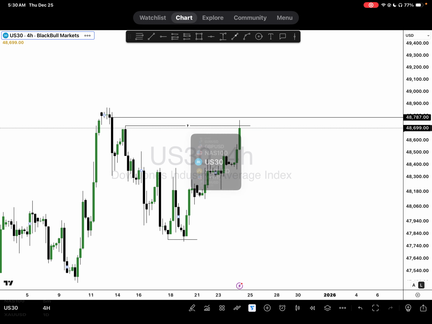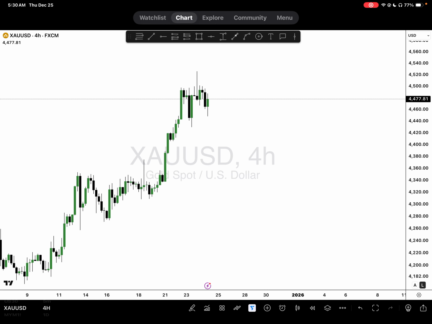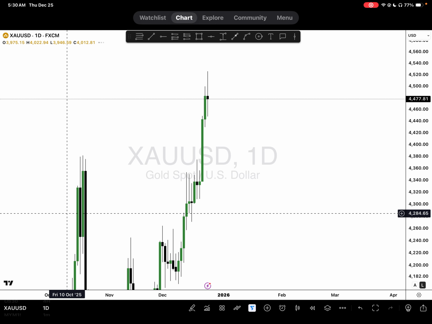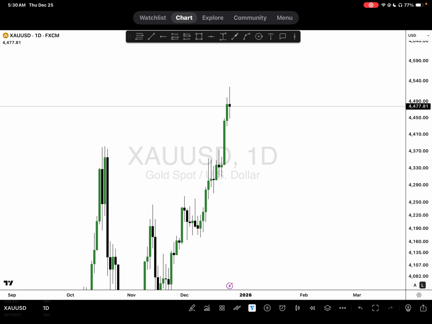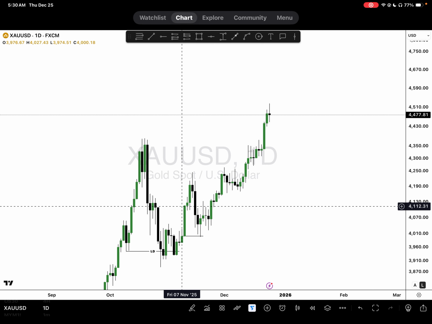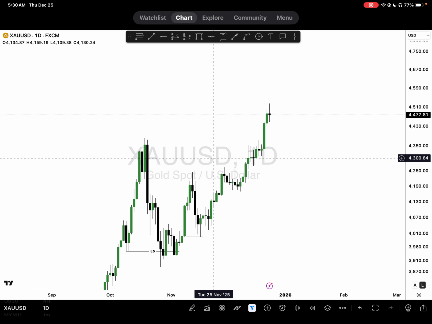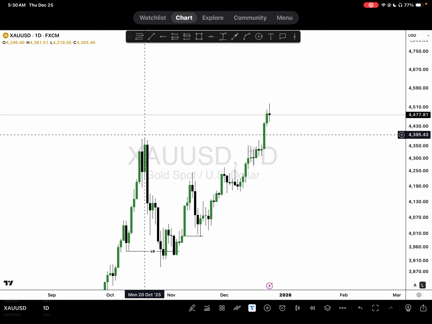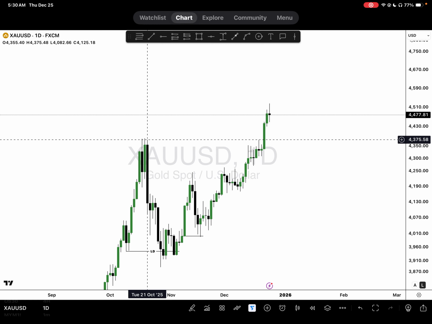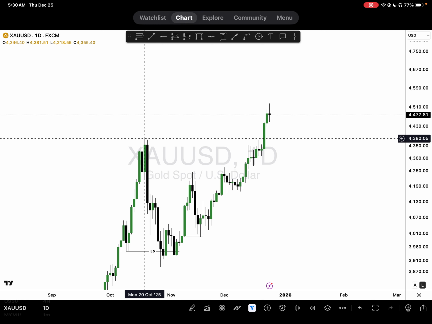I just realized I was on the 4 hour this whole time. All right, so XAU USD. Gold, there's not really much to say. We are just steadily climbing higher. To be honest, if I wanted to hold the trades that I had, I probably should have. But I like to take profit at specific points because I know once it reaches there, it's actually a take profit level.